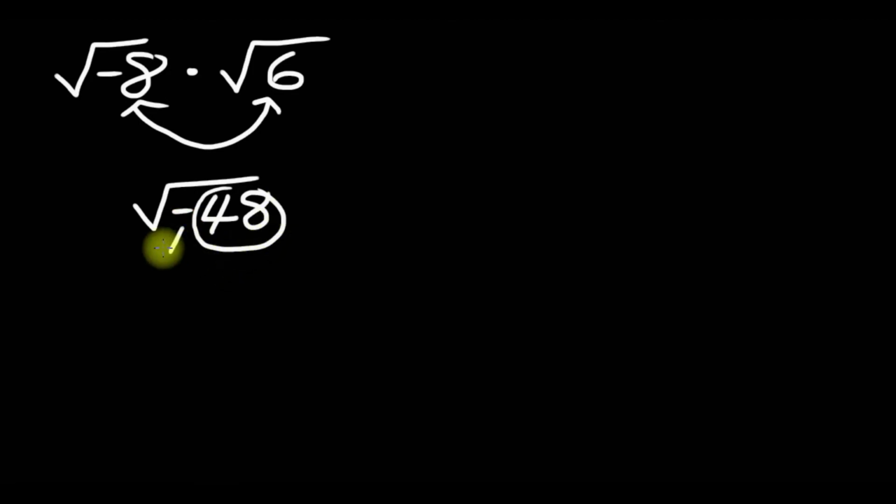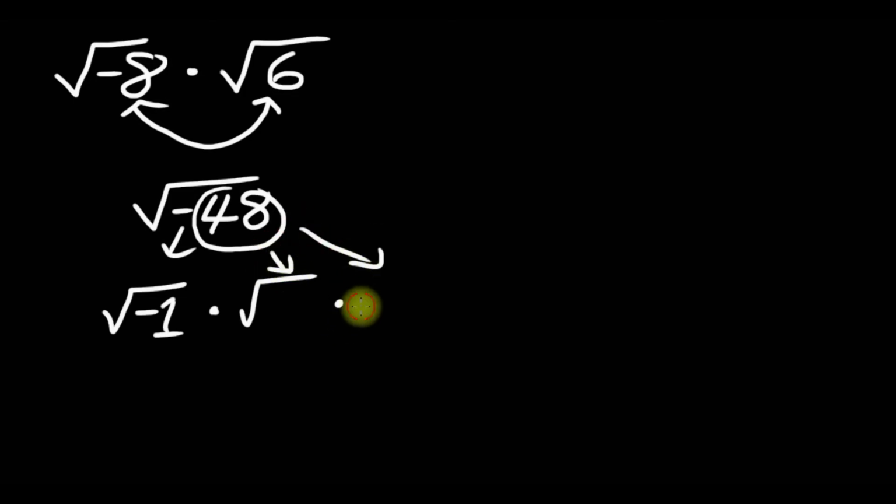We're going to take this out. So we're going to use square root of -1, because we know that's going to come out as an i. Okay, so we're going to break down 48 using 16 and 3. So we're going to take square root of 16 times square root of 3. That's going to give you 48. We're using 16 because 16 is the largest perfect square that can go into 48.